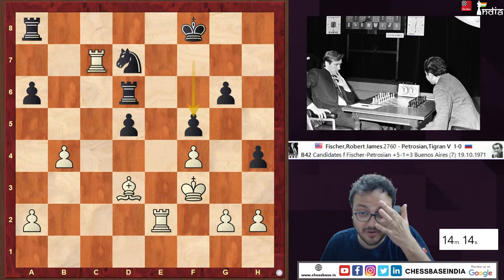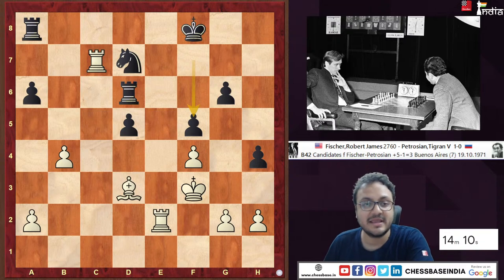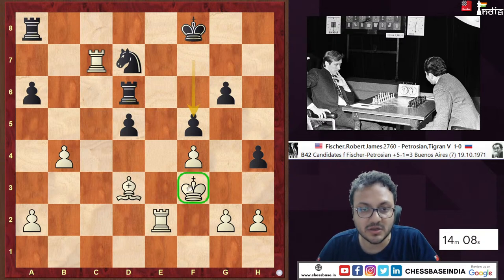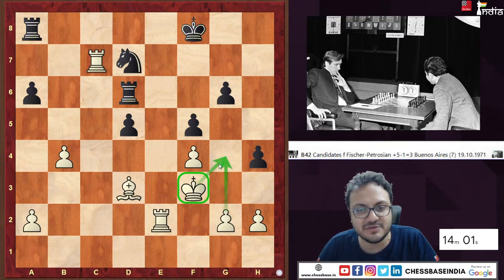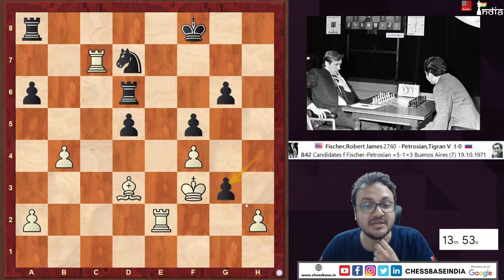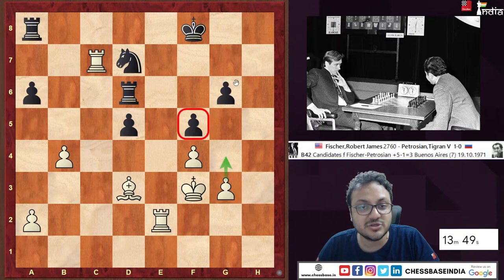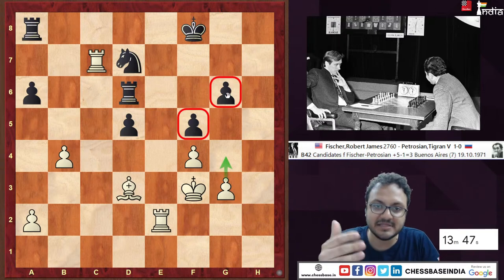G4, yeah, not a bad move. But you know what Petrosian said? Hey, look, my king's work on the king side seems to have been done. He cannot enter here. And yeah, I can play G4, but I don't really want to do it right now. It's not a bad move, guys. But G4, maybe hg, then you go again G4, sort of chip at this structure.